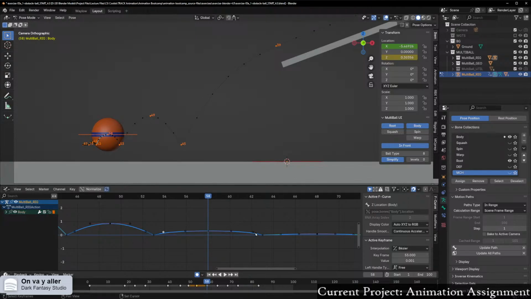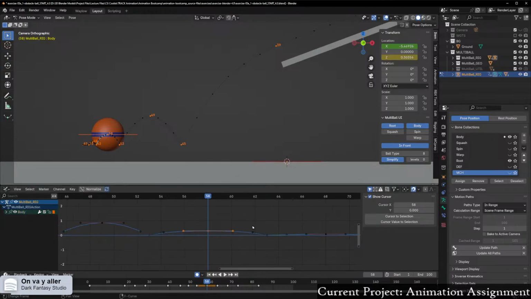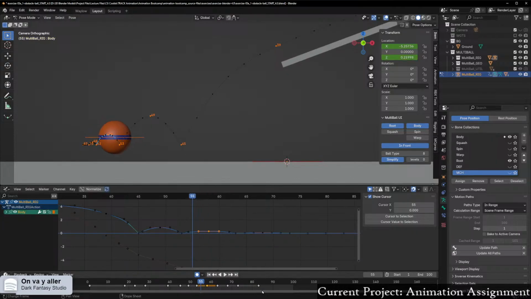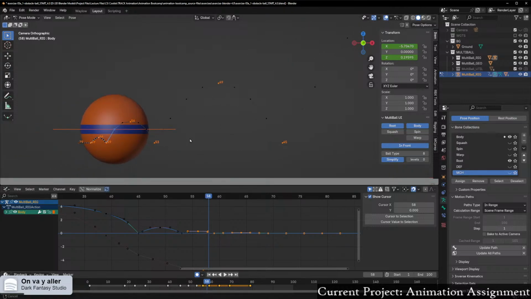And then these ones need to be scaled a bit. Same with this one. And then I need to remove 2 frames from here. So update the paths on that.